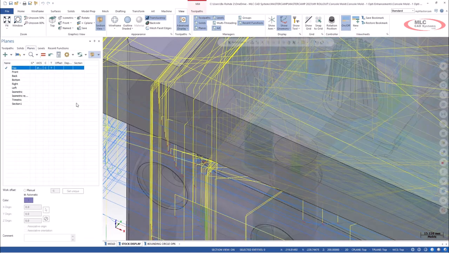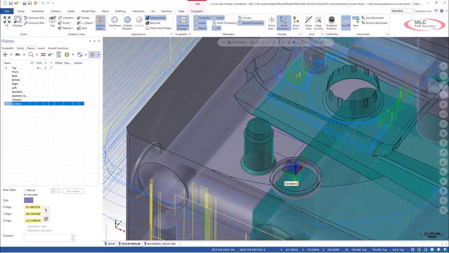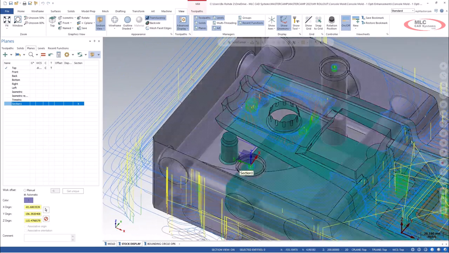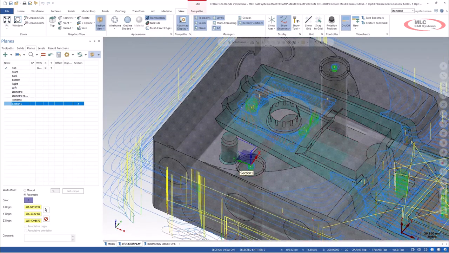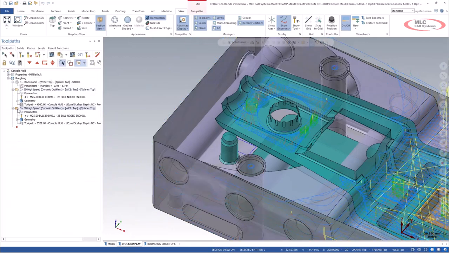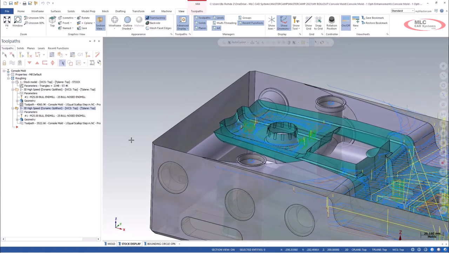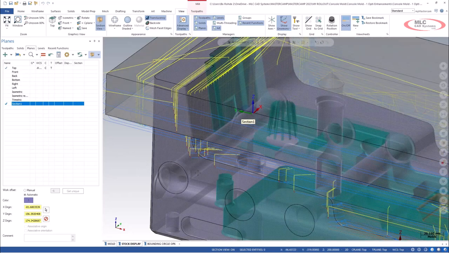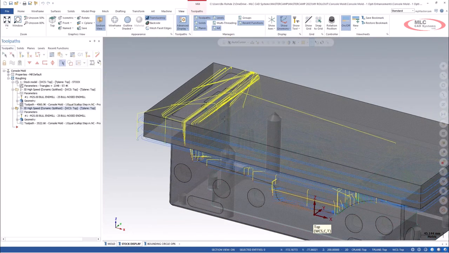Let's see, I'm going to turn on a section view here. So if you go in, you can see that helix motion there going into these two holes that have already been cut. And just to jump forward, I'm going to go ahead and select the other OptiRough rest rough that I have here. And if you look at this, now you can see that that tool's only cutting right where it needs to. It's not doing a whole lot of excess cutting. I'm going to jump back to my planes and turn off my section view here, and go back to my toolpath.